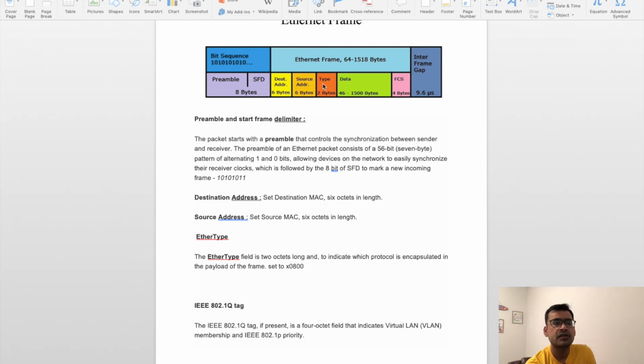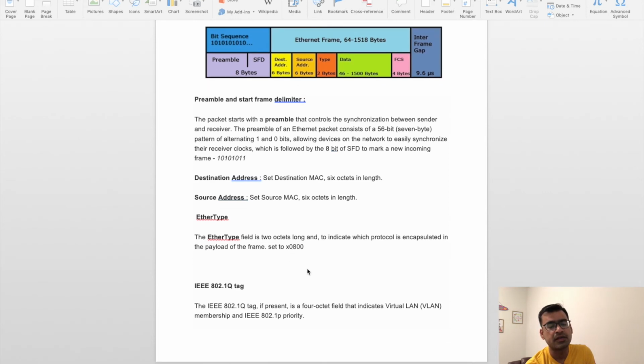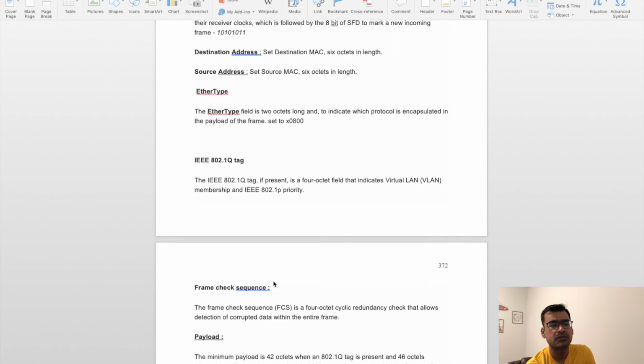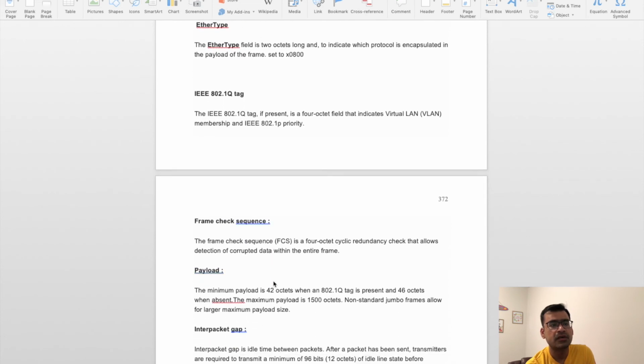Next is the EtherType field. In an Ethernet II frame, the EtherType field is 2 bytes long, and for IPv4 it is set to the hexadecimal value 0x0800. Then you can have an additional, optional 802.1Q tag, which we discussed earlier. If the VLAN tag is present, then you can expect a tag field here just before the type, which is your VLAN encapsulation.